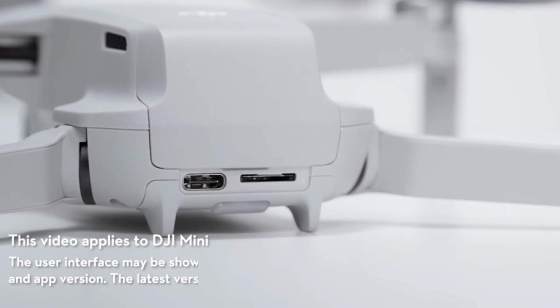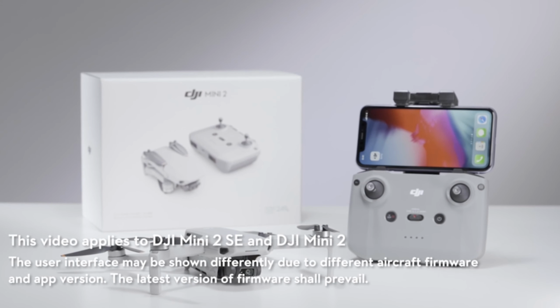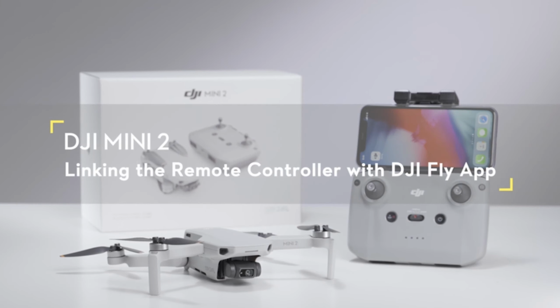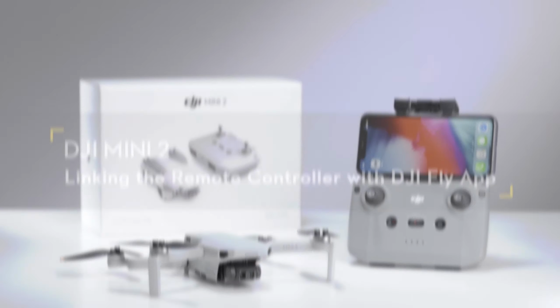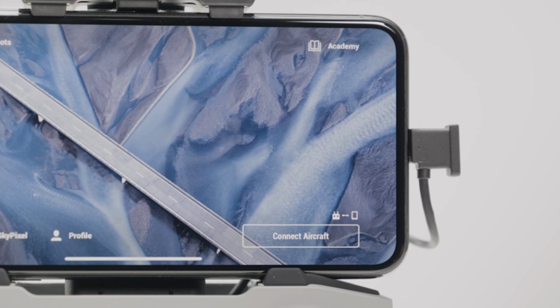If the status indicator of the aircraft blinks yellow quickly when powered on, linking is required to control the aircraft with the remote controller. Linking the remote controller with the DJI Fly app. Power on the aircraft. Connect the mobile device with the remote controller and open up the DJI Fly app.